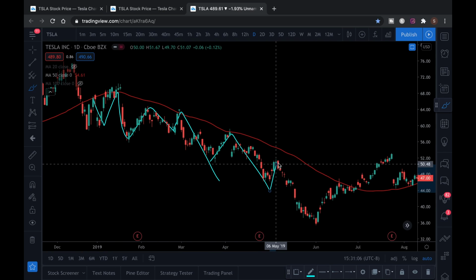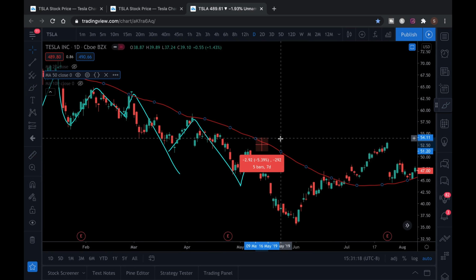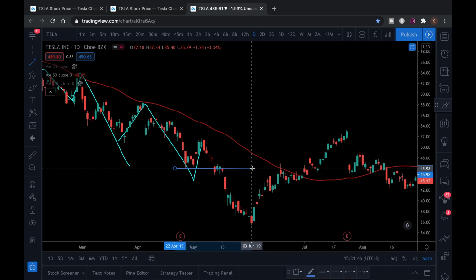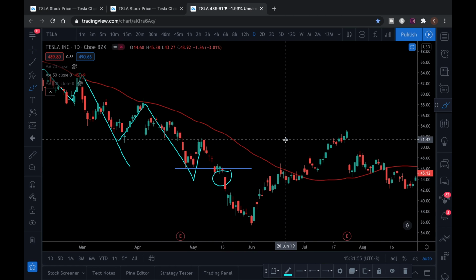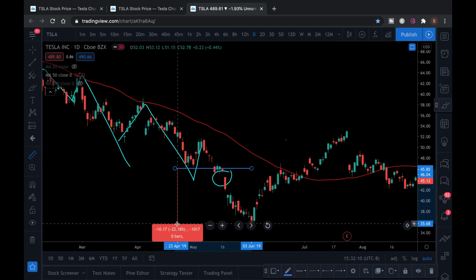This is where it gets tricky. It is hard to count this as an interaction, but it is. At a point like this, a good play, instead of going short in this area right here, would be to add a little bit of support into this. If we broke this level of support, here would have been a nice time to go short. This is 3 trades where I've doubled my money through put options.